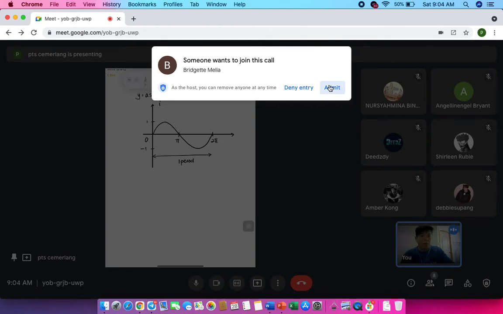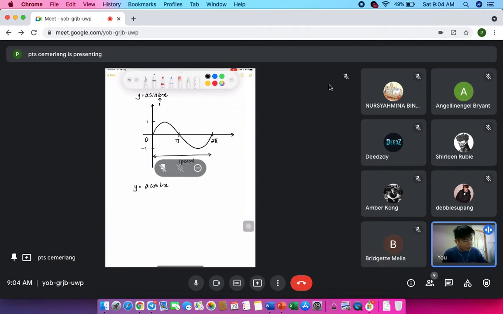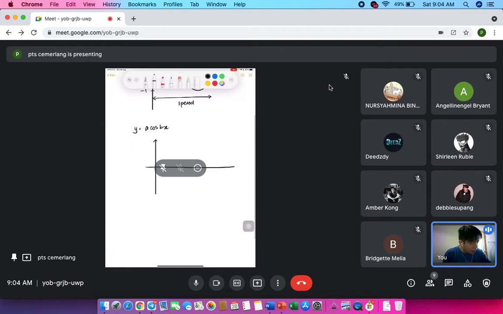But then when we talk about cos pun, let's say if you have y equals a cos bx kan, you will actually have the same idea, okay, because things did not change up until 2 pi. Okay, so kamu tengok ini adalah satu cycle lah. So up until 2 pi and this is pi, this is pi and 0, right? The biggest value is 1. The smallest value is -1. So this is still considered as 1 period, alright? Dia masih lagi 1 period.